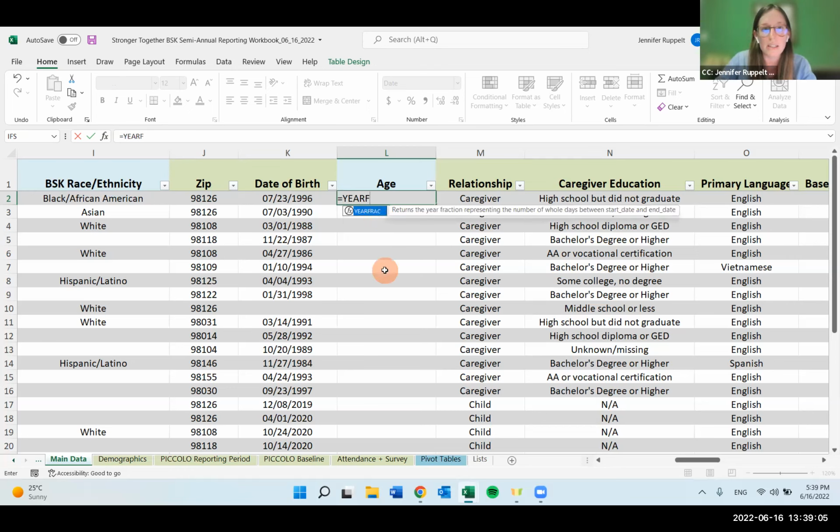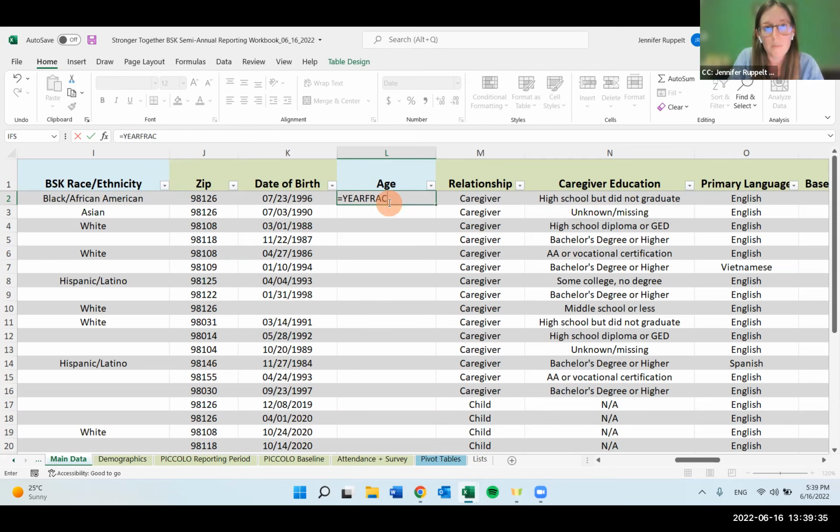As you start writing, Excel will recognize that and give you a suggestion. It calculates the difference between two dates, and gives you not just the number of years, but also a fraction of the year. So if somebody is exactly 2.5, it's going to be 2.5. If they're 2 years and 9 months, it would be 2.75, right?